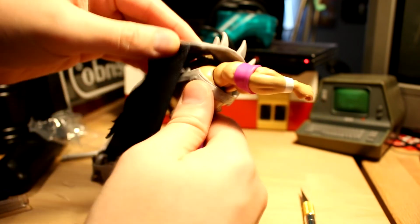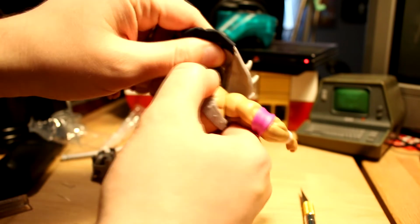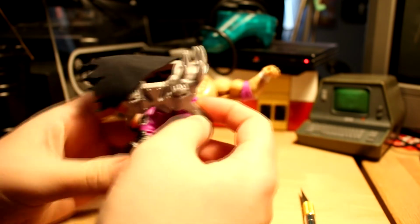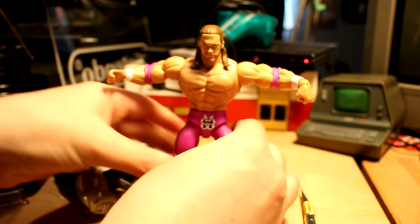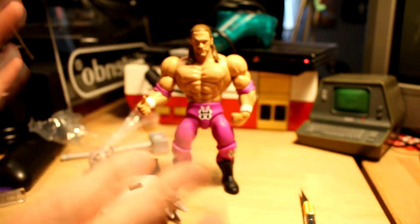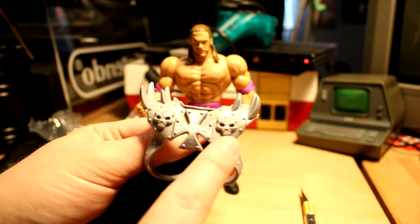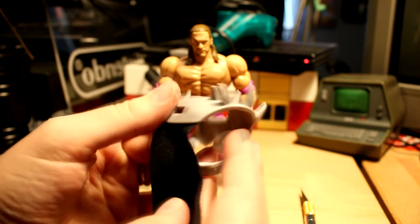On the back here is where you lift up the little clip to take off his breastplate, I guess you would call it. His shoulder pads. Just kind of take them off from down there. We'll put this guy in the back. Oh man, these figures are really cool. Okay. We're almost there to talk about the figure itself, but we're going to talk about the shoulder pads right here. You've got 2 skulls on the side, the cross in the middle, spikes, Legion of Doom style.